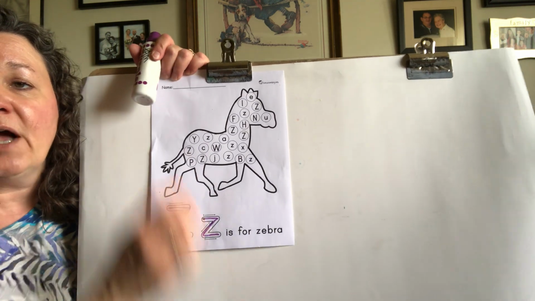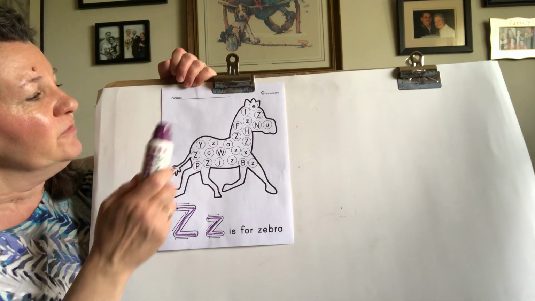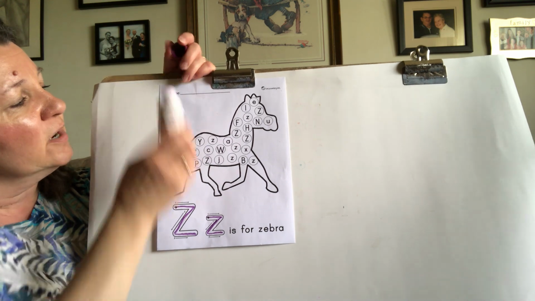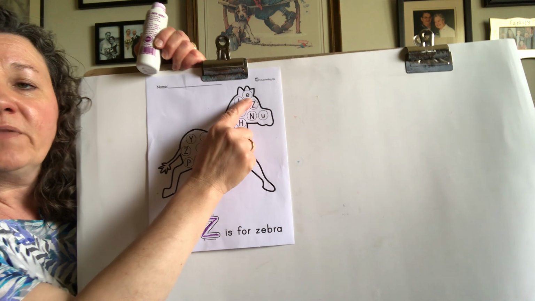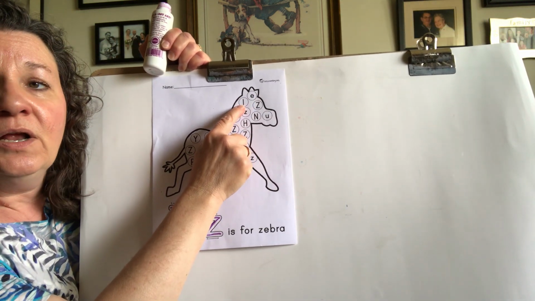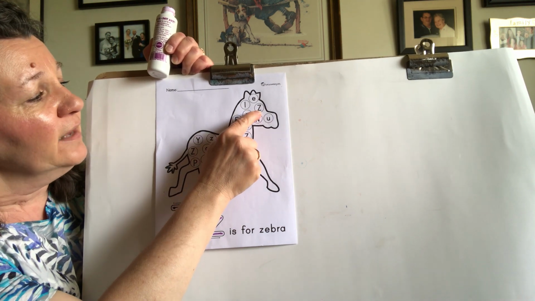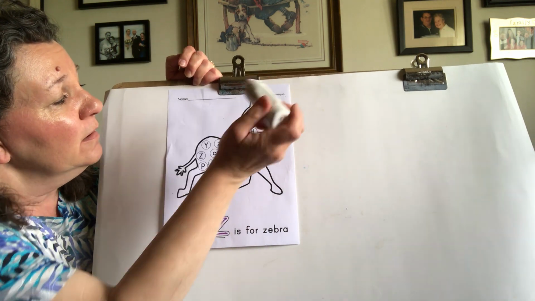If you have a dauber, you can use your dauber. If you don't have a dauber, just color it in. Okay, we've done this before. So let's go across and we'll try to find all of our letter Z's. Okay, is this a Z? All right, that's the letter E. You don't want that one. How about that? Remember that letter? That's a lowercase L. Should we mark it? No, what about that? Yes, that's our capital Z, so we're gonna put a mark on there.